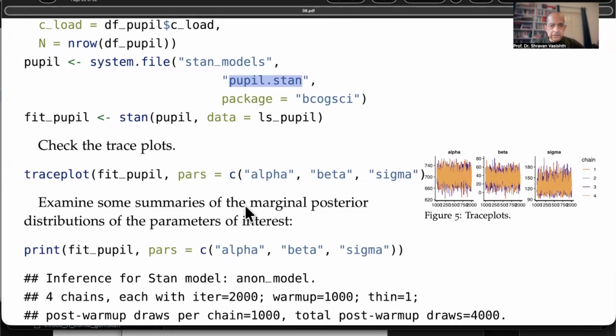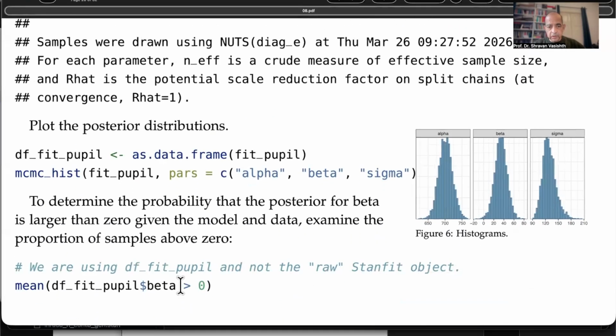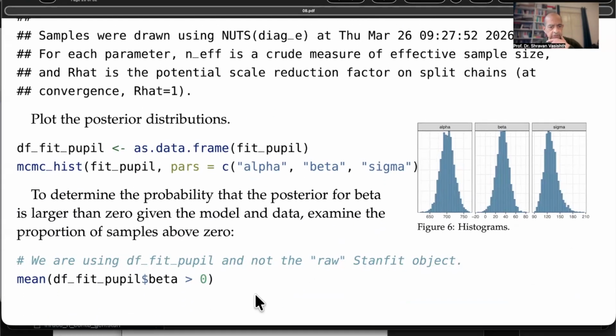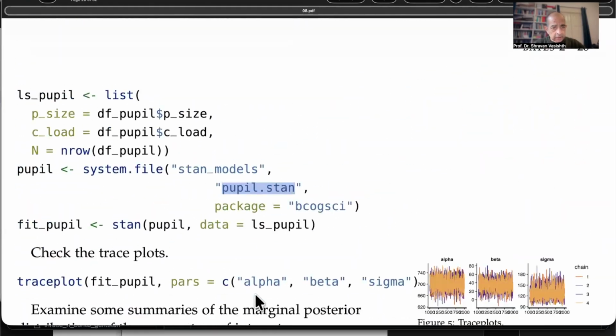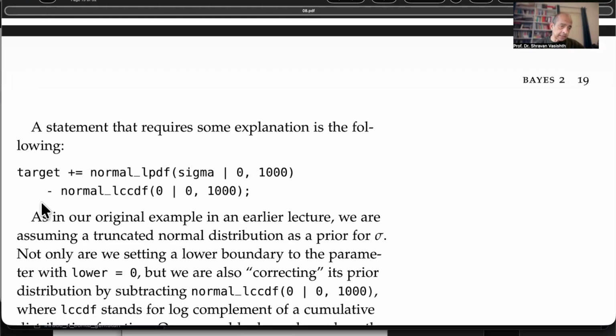And once you fit the model in the usual way, you see the trace plots. Everything looks fine to me here. And you can look at the summary statistics, etc., and plot the posteriors, all standard stuff, nothing new here. So that's a pretty straightforward thing to present. The only important thing here that was new was this command here. When you truncate a distribution, you have to subtract the log of the complement of the CDF. Okay, for the reasons I explained. And this is a general thing. I mean, this is just a normal, but it could be some other continuous distribution.